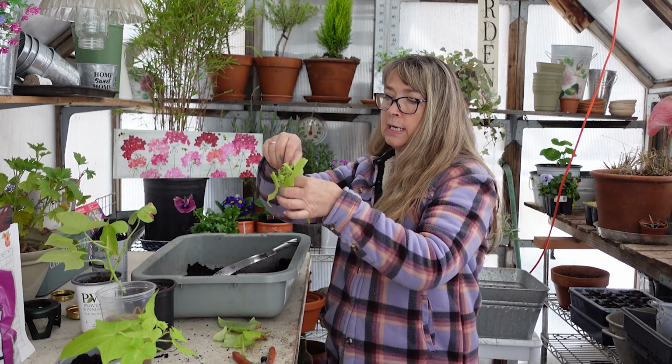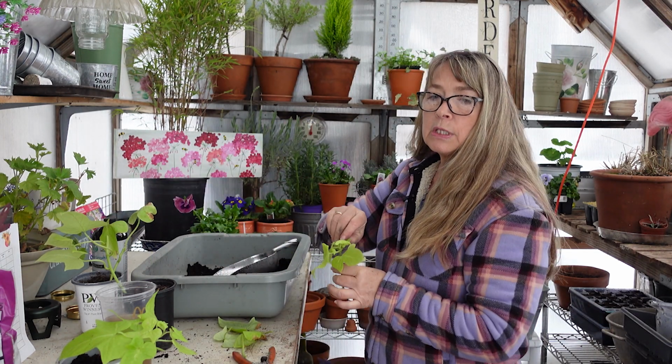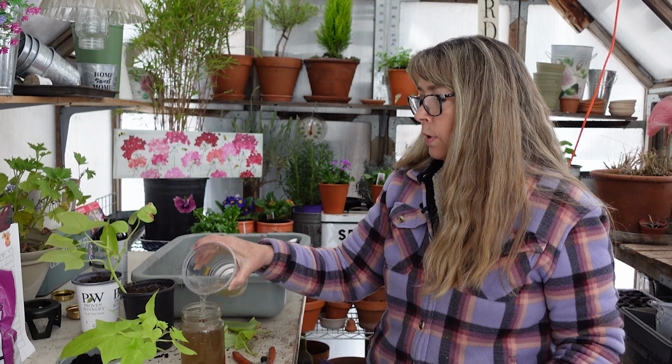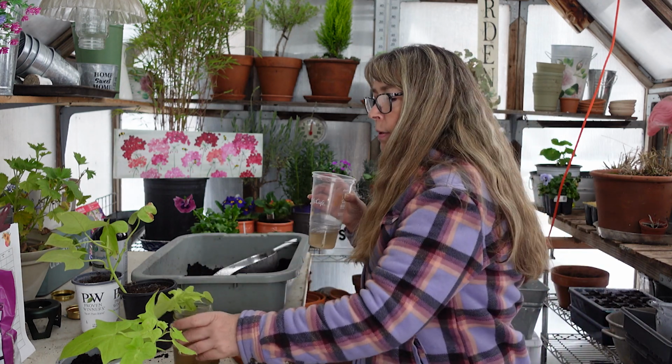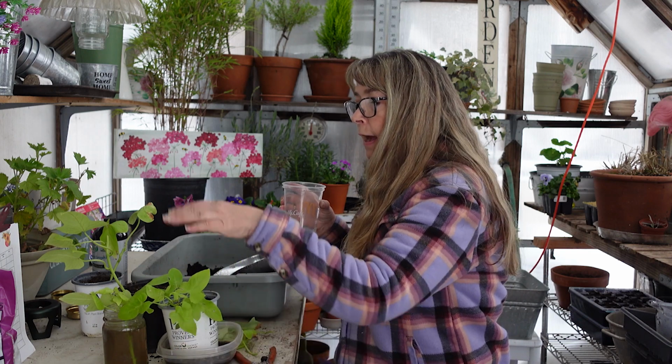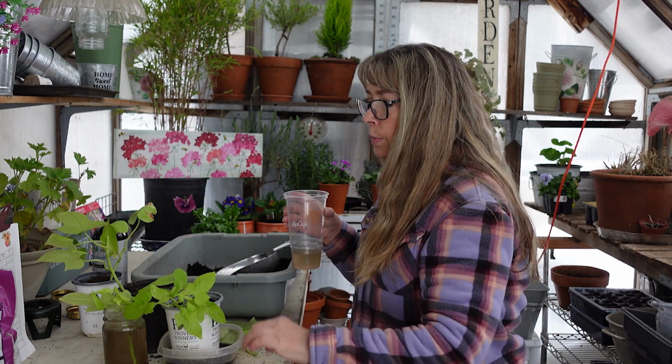Now it doesn't need quite a tall cup, so I will most likely put this into a smaller one. This one I will take and put in my windowsill in my kitchen. And I'll put clean water in there. But that's how I do that to root up a new one. That one in a couple weeks will be ready to pot up like this one.